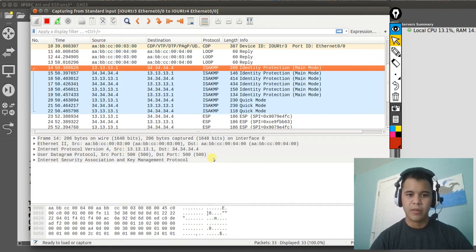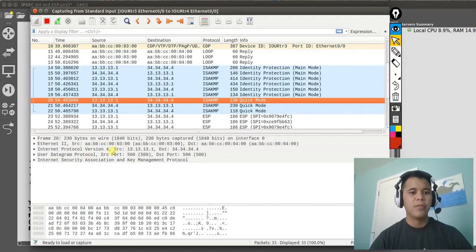It's actually using UDP port 500, user datagram protocol. And then quick mode still uses UDP port 500, but now this is phase 2 of IPsec. And if you don't know anything about IKE phase 1 or phase 2, if you're studying for CompTIA, I don't believe you need to know the details of that, but just know that it uses UDP port 500, stuff like that.